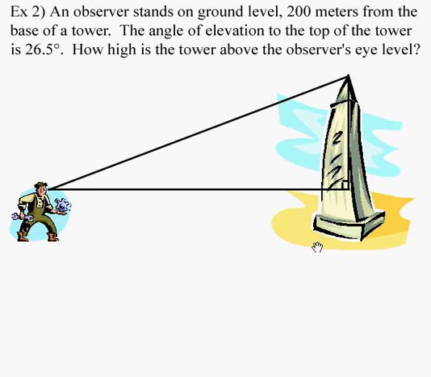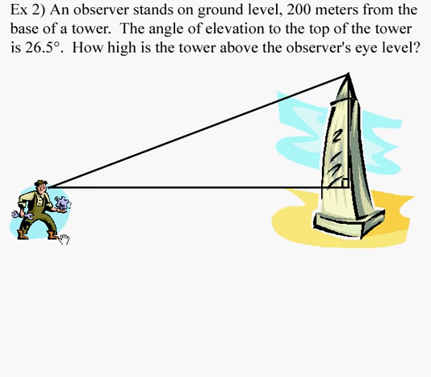So here's the picture. Now, most books don't say above the observer's eye level. Most books are willing to have an acceptable margin of error. If you were to read the problem like the book said, you would really have to be laying on the ground for your eyes to be on the ground where the base of the tower is, and then your eyes to look up. So what I'm doing is being more realistic. If you're standing up, your line of sight across the horizon and then up to the top, that's the angle of elevation. That's 26.5 decimal degrees.